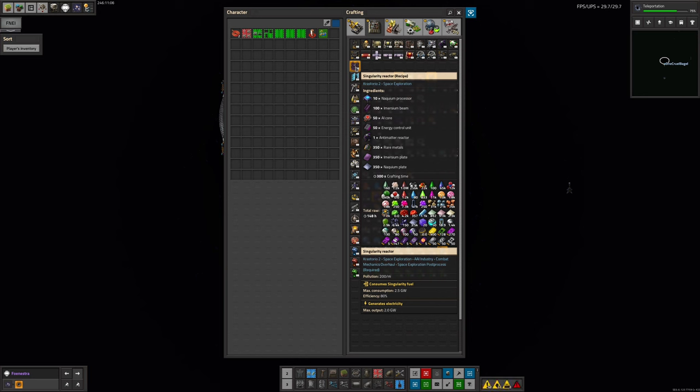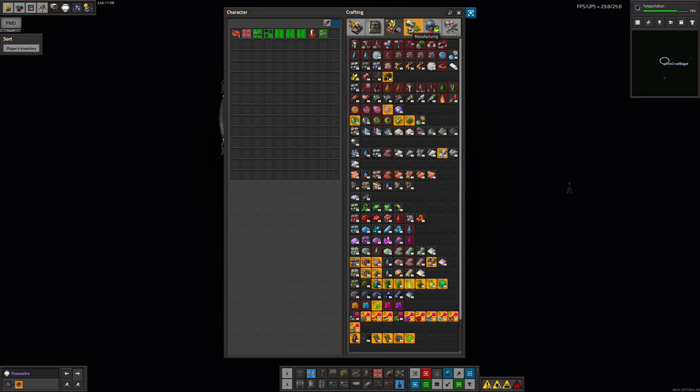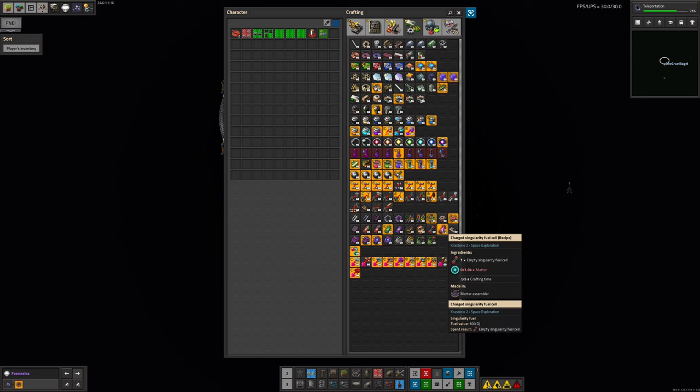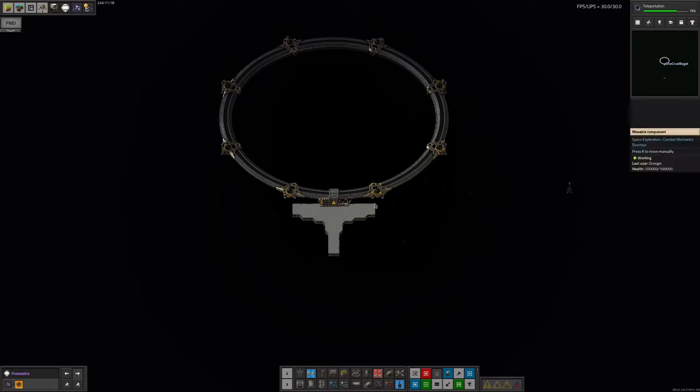And so if you make a singularity reactor, you can then chuck in the appropriate fuel cells, which are these things, the charged singularity fuel cell, which are made by taking an empty fuel cell and then filling it up with 1,000 matter. So my plan is that we will bring matter out to here, probably in a spaceship with some giant tanks, pump it into these fuel cells, and then just have a row of the singularity reactors across here that are going to provide the power for the Stargate and for anything else we need around here, like thermofluid cooling.